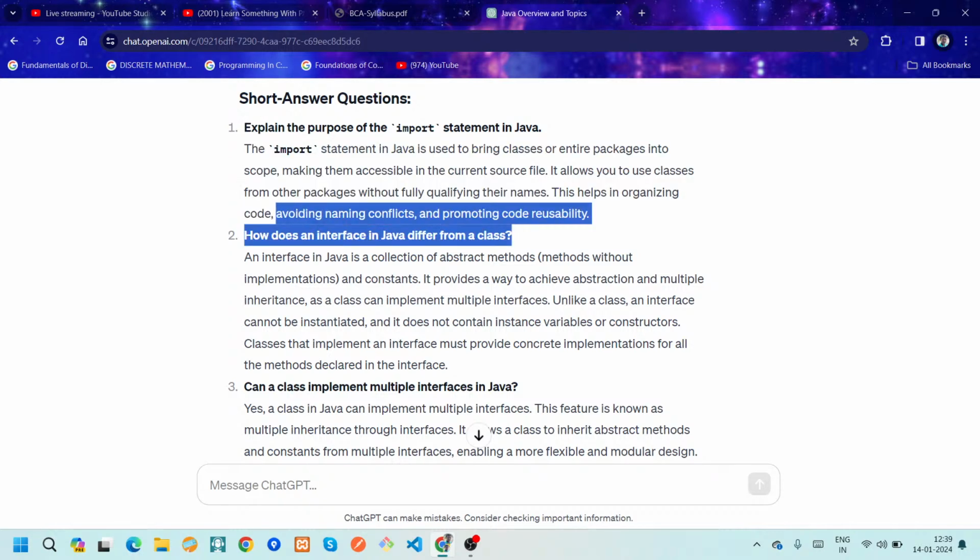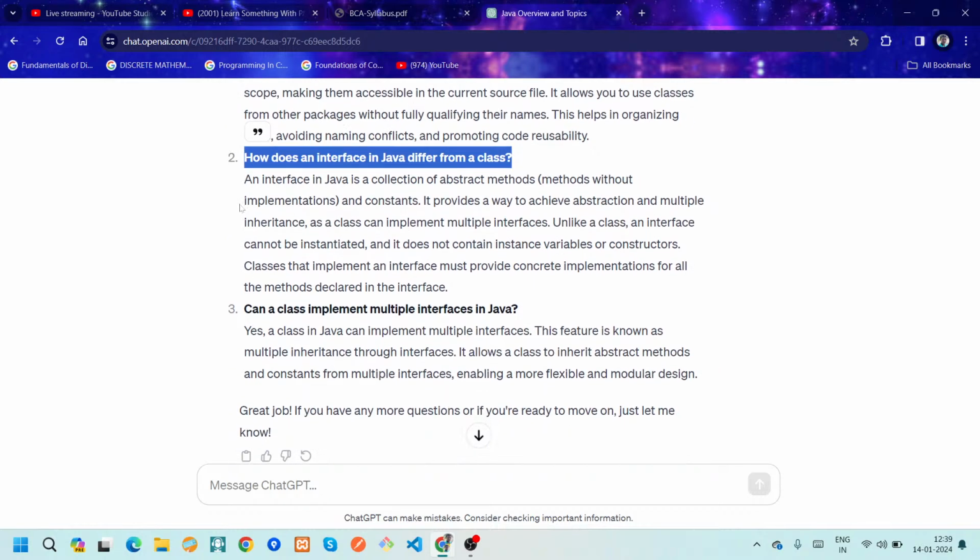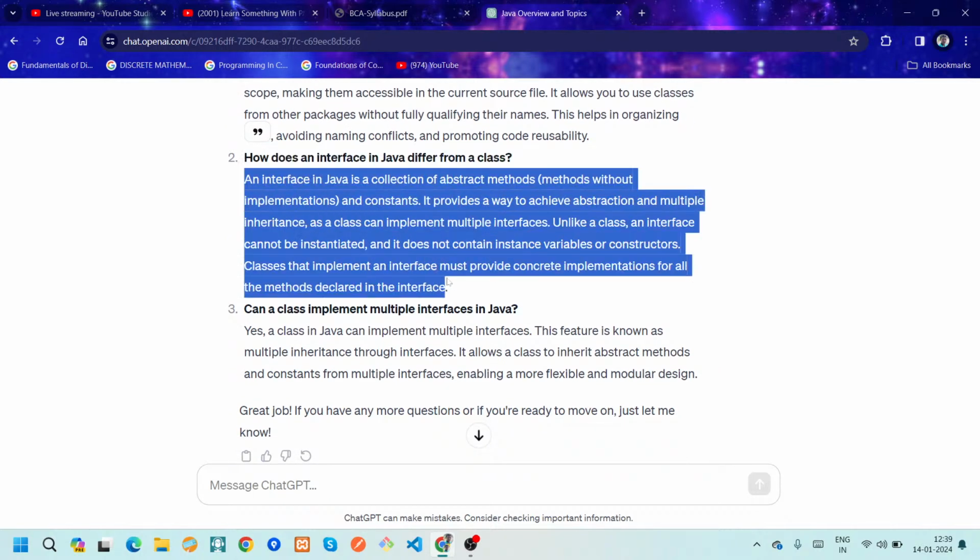The second question: how does an interface in Java differ from a class? An interface in Java is a collection of abstract methods, meaning methods that are not implemented, only declared, and it contains constants.